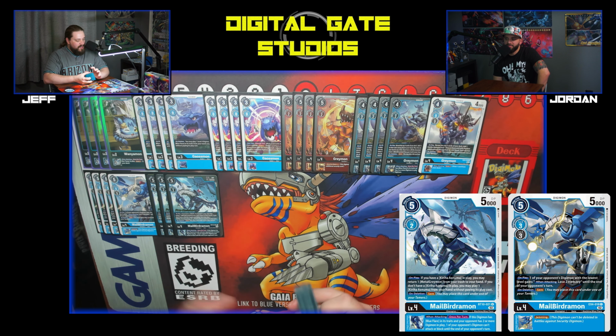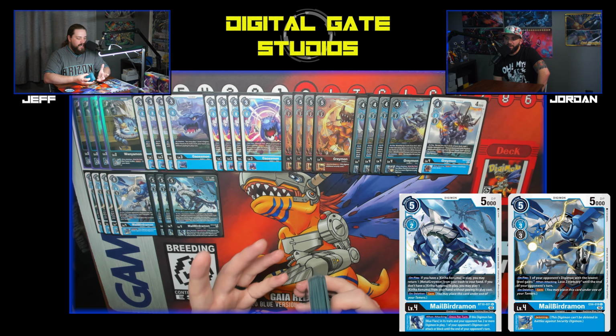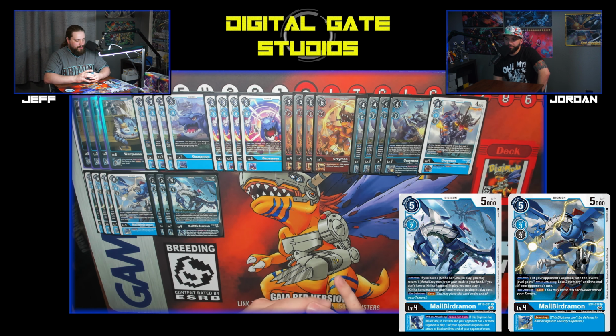I do like the original BT10 MetalGreymon, though. So that is why I'm playing the on-play is better. Yeah, the on-play is great. If you have Kihiria in play, you may return 1 MetalGreymon from trash to your hand. Really important. Allows you to recycle that piece. If you don't have a Kihiria, you may play 1 Kihiria. So it's really nice when you can get those Tamers out for free. I still like it as a 3-of.